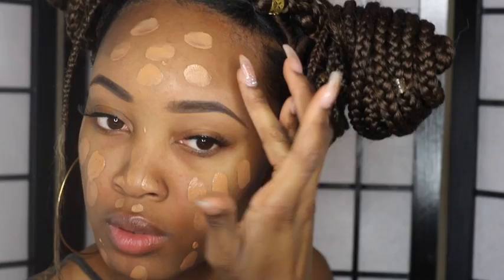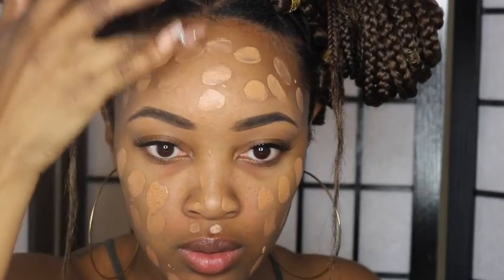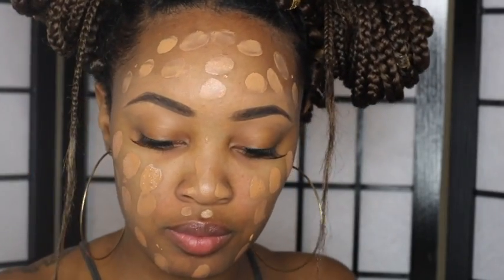Dabbing this all over my face with my finger, and then we're going to go in with our beauty blender to blend it all out. The reason I do this is because I want to warm up the product on my face and then spread it out evenly amongst my face, so it will be easier to blend when I go in with the beauty blender.